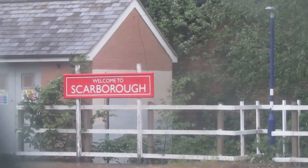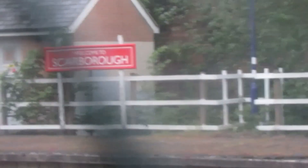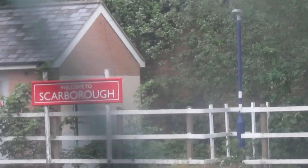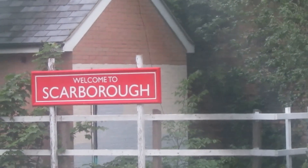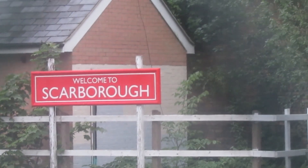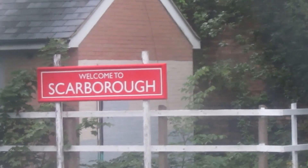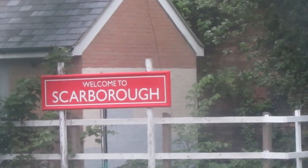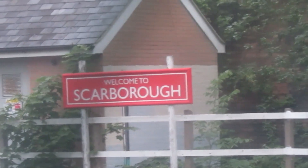Here's the 'Welcome to Scarborough' sign — lovely wood. I would love them to move the sign and put it up where the public can go. I think it would be nice because it's a lovely sign and people can't get to appreciate it. I don't know how long this bit of the platform hasn't been in use — it looks like a very long time, very overgrown. Come on, TransPennine Services who operate the station — please move the sign. It looks lovely and I think people who visit Scarborough train station, holidaymakers, would come to appreciate it. The only people who can really see it are train enthusiasts like me who take the time to walk all the way down here, or enthusiasts looking out the window coming into the station.